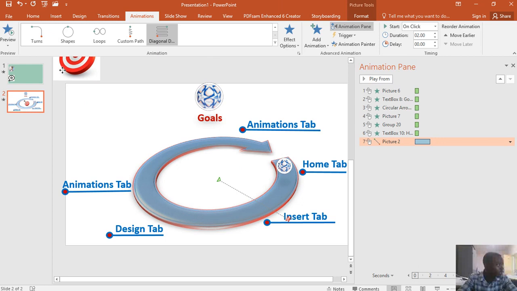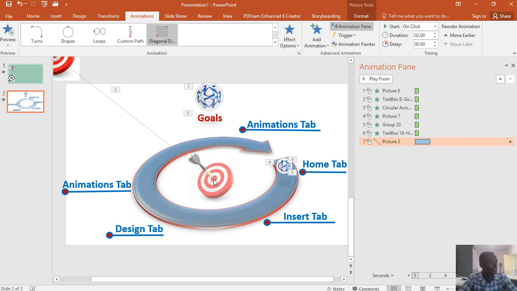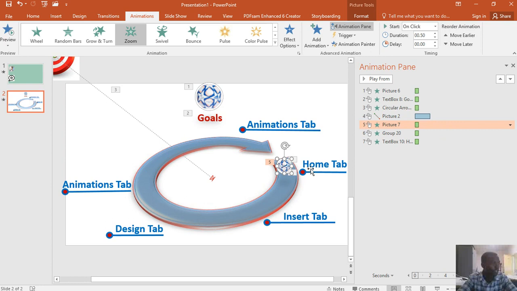From outside there, and it's coming to this position, right? So this one must come after this circular, right? And then the ball comes after that, and then after that we have our that and our that.